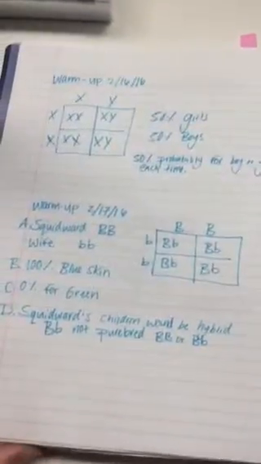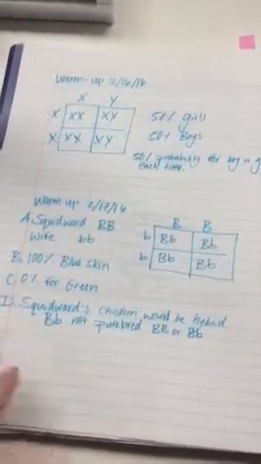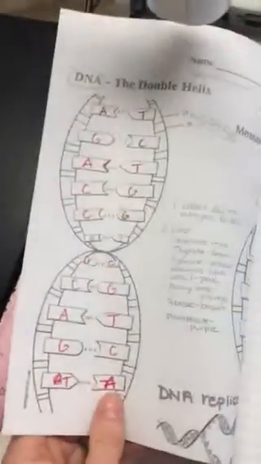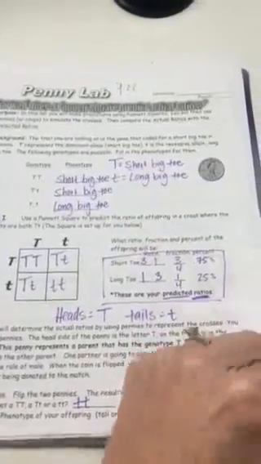On page 19 there's 2 warm-ups from February 16th and 17th, and on page 20 is the how to make a Punnett square poster. Page 21 has the article with annotations on it about DNA and a colored copy of the double helix on the back. 22 is the Penny Lab. Again, all the conclusion questions and data should be filled in.